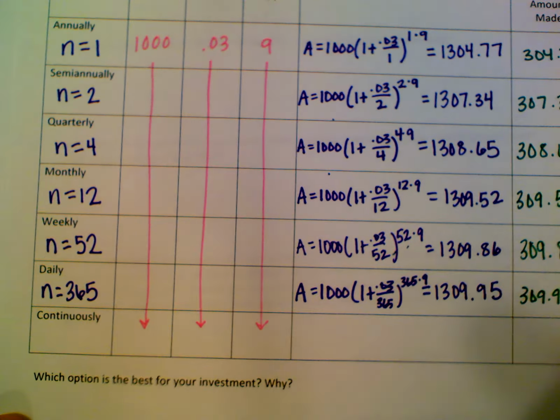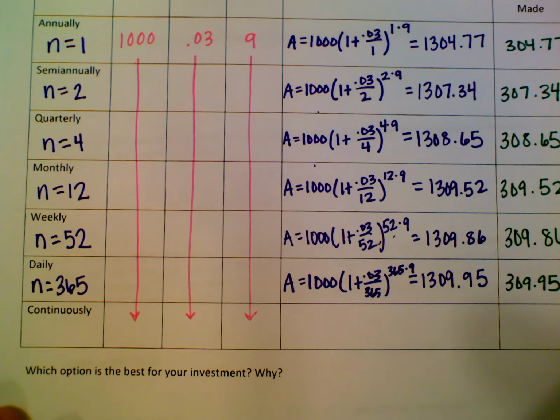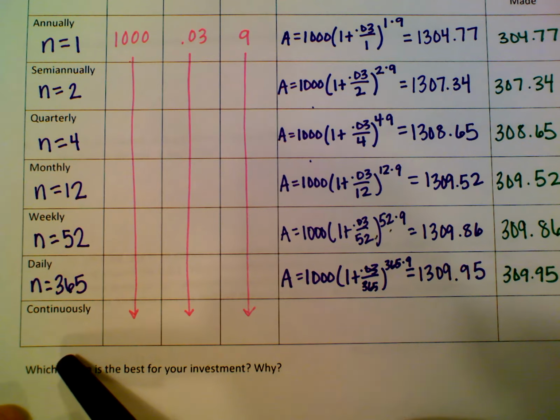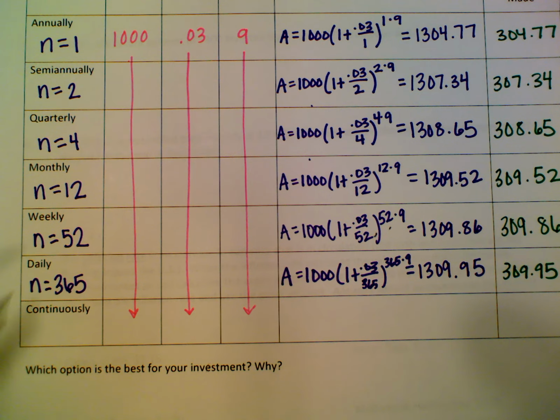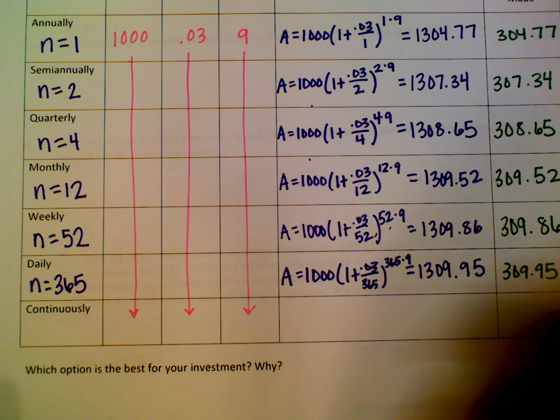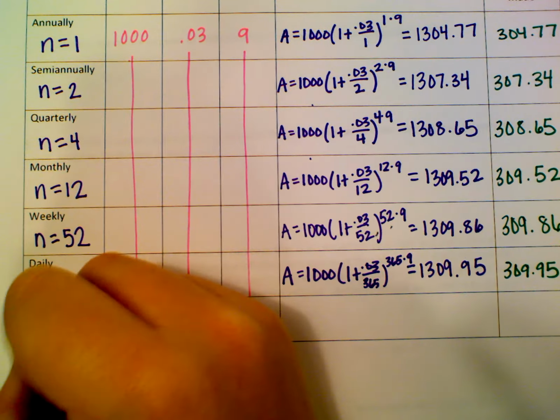And so we have this one final investment rate, and this is what we call continuously. To compound continuously, continuous is like it's always compounding. So it's going to actually compound more than 365 times. There's no specific end value. It's just continuously compounding. They're doing the calculation all the time, right? And so there's actually a different formula for this.